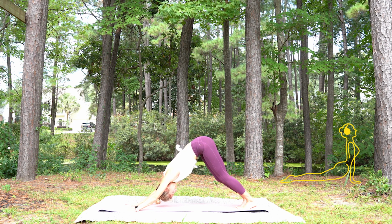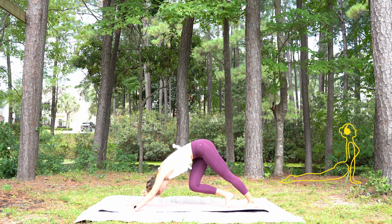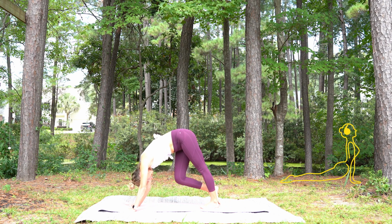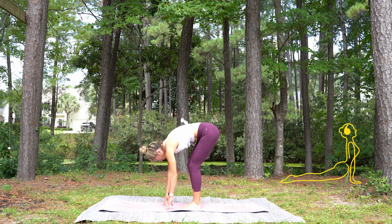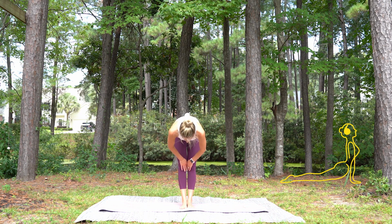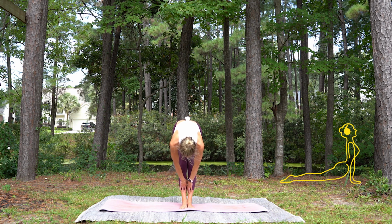Slowly, with as many breaths as you need to, walk your feet to meet your hands at the top of your mat and rest in forward fold. For the next couple sequences, we're going to move with the breath in exaggerated heart-opening movement. I want us to try to really expand big on our inhales, like we're open and ready to catch the wind. And contract fully on our exhales, like we've caught the wind and we're moving now.